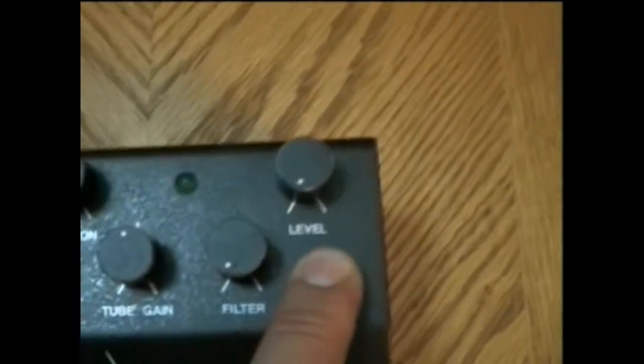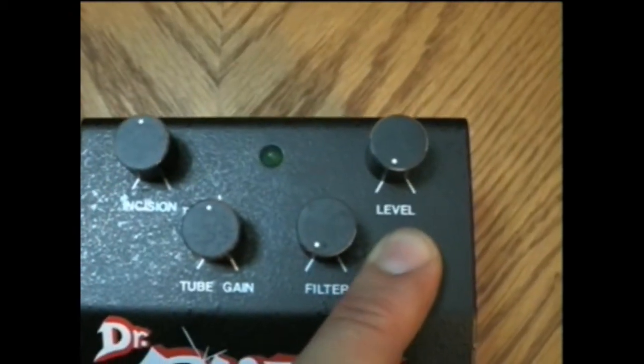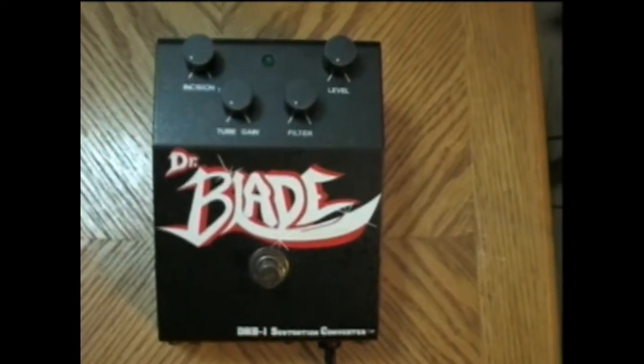The other one, of course, is your level. That gives you your volume control between your clean on and off and your distortion. So anyway, okay, the first setting is what I call the blues setting, because it's just like an overdriven tube amp kind of sound.